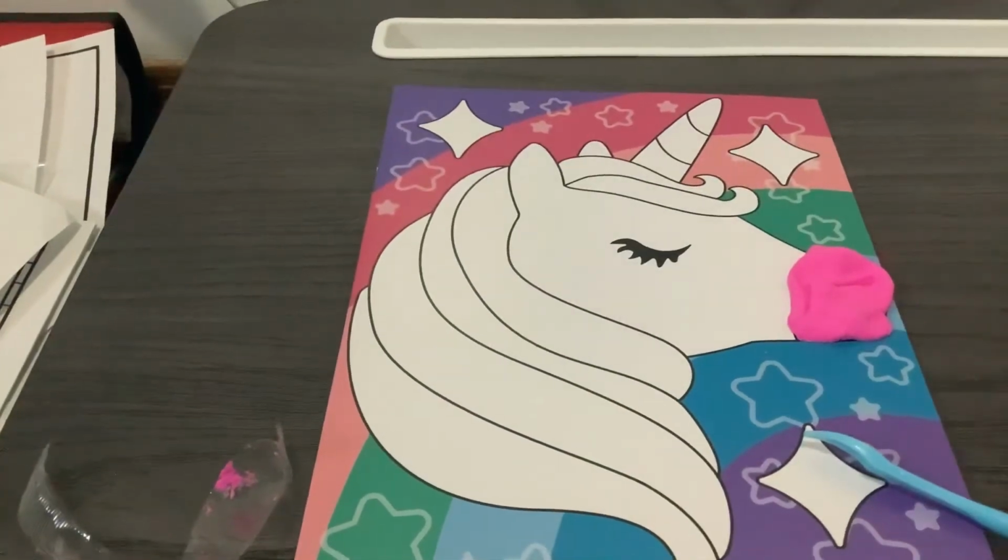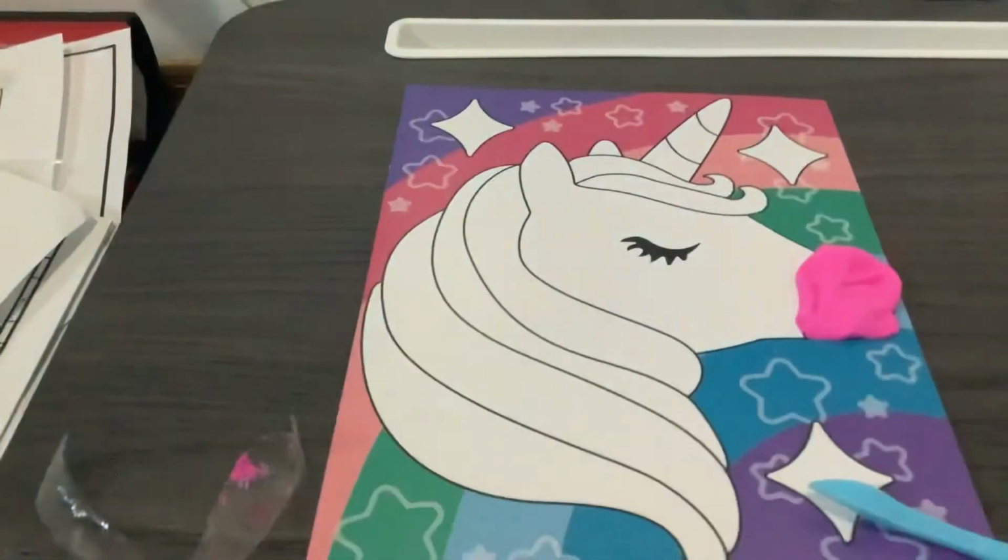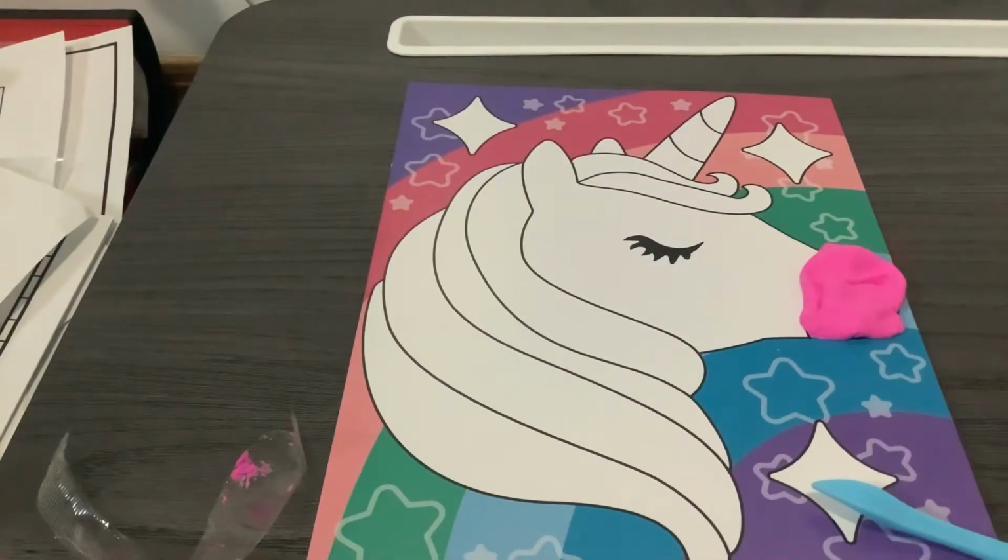Alright, now we're gonna work on the horn. We're gonna grab some yellow. Golden horn, guys.